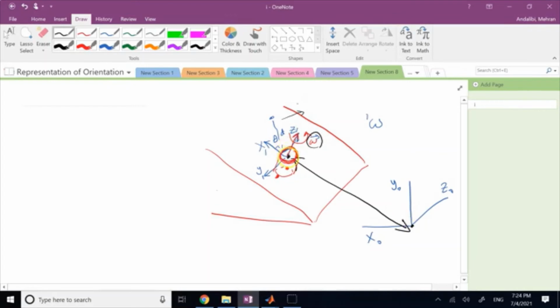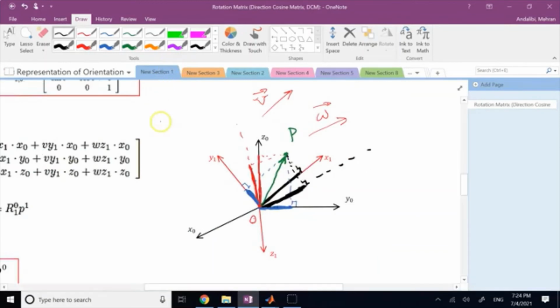If it's not a free vector, so it is bound to, let's say, start from the origin, like this position vector. This guy definitely is bound to start from the origin. It's not free to move. The start point of it is not free. You cannot move it all around the space. The start has to be at the origin. You cannot replace this vector P with another vector like this, which has the same magnitude, the same direction, but the start point of it is somewhere else. These two are not the same because that's a position vector.